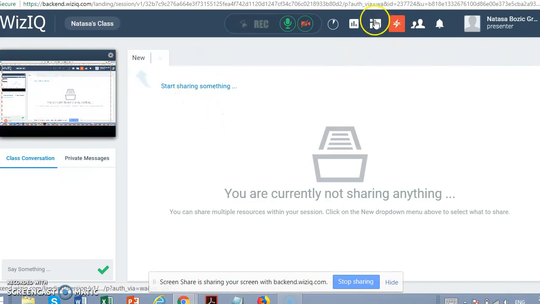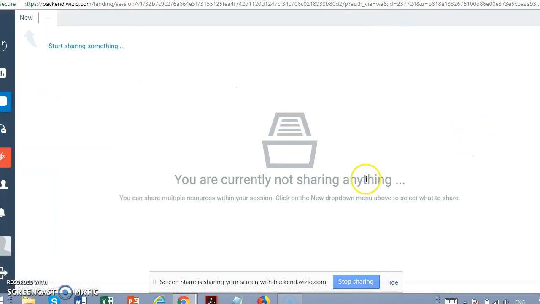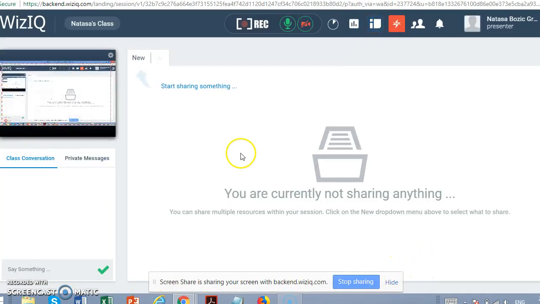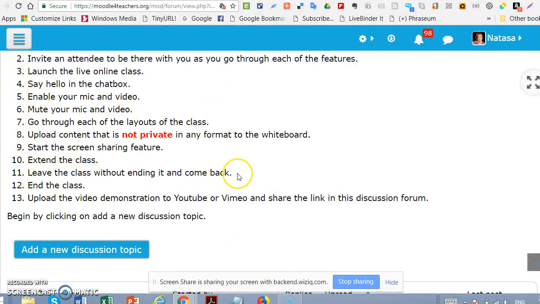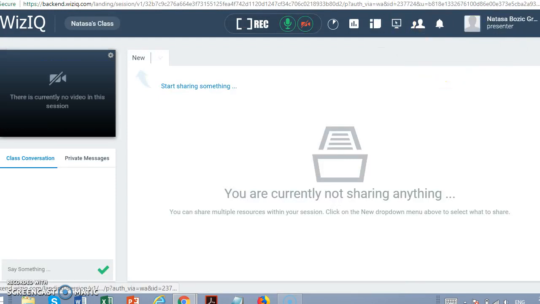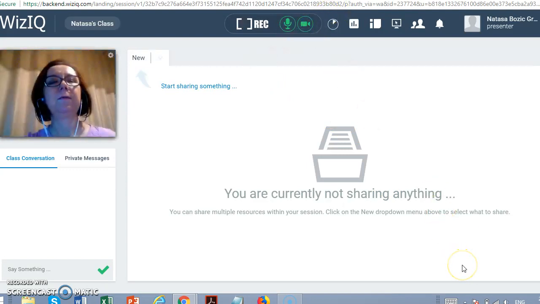I could enlarge it by playing with the layout here, but as you can see I'm not sharing anything at the moment, so maybe there is no point in me continuing with the screen share feature. I could actually, for example, show you this. This is what the task is at the moment. But instead I will turn off the screen share and I will turn myself back on.